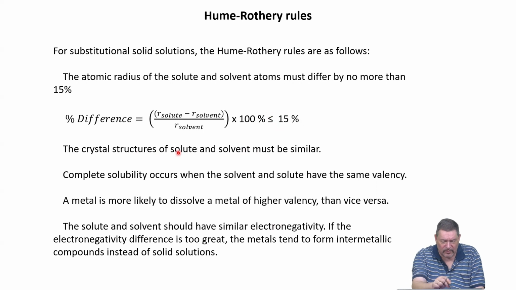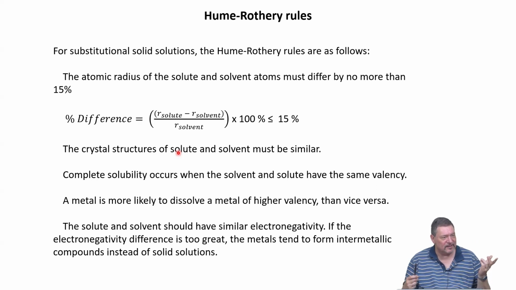Also, the crystal structures of solute and solvent should be similar. Doesn't mean it should be identical. If you think of the Cantor alloy, out of chromium, iron, manganese, cobalt, and nickel, the whole alloy is FCC, face-centered cubic, but only 2 components are FCC, right? But the crystal lattices of the other constituents are not that much different, so they are similar, they are related.